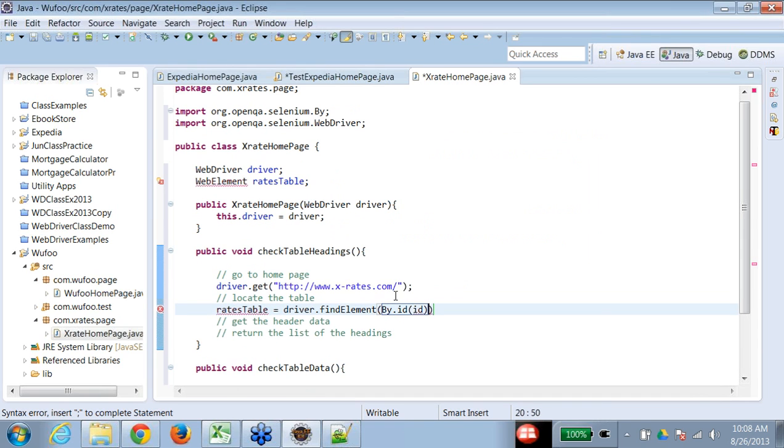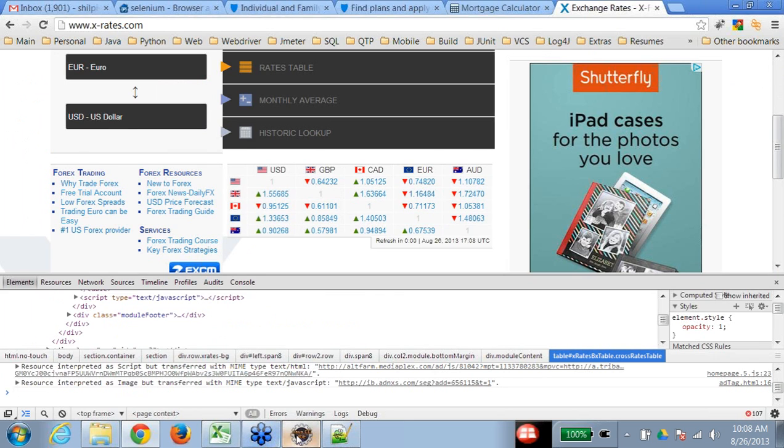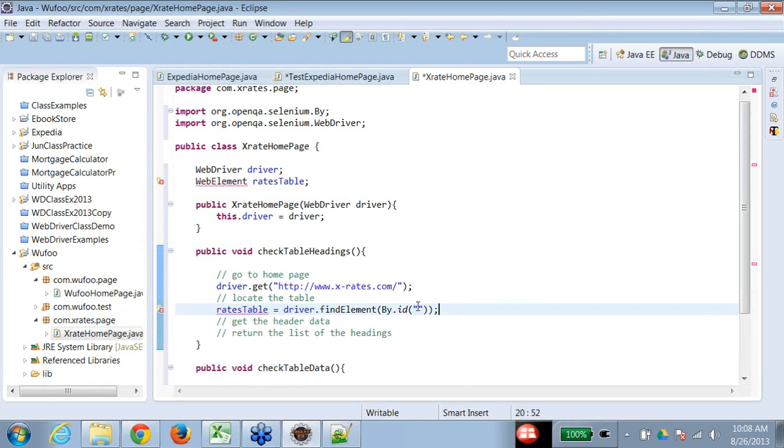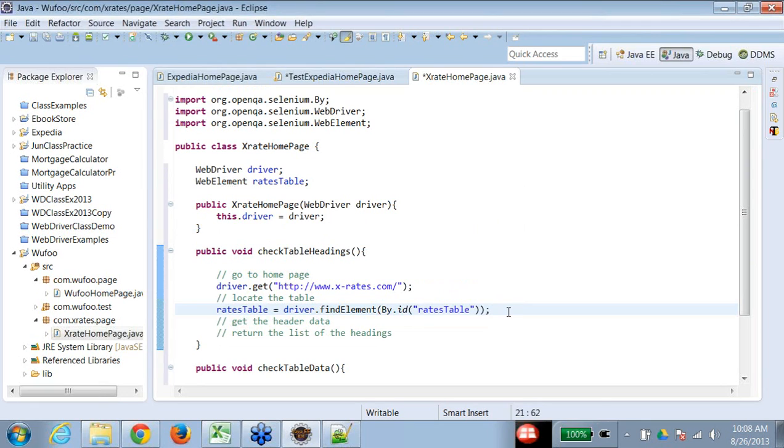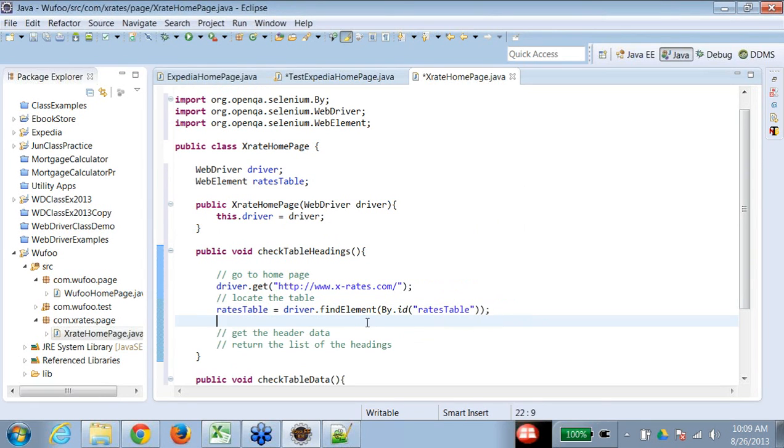We can do By.id because we already have the ID. This is the rates table, and let's import this element also. Okay, now we have got the rates table.